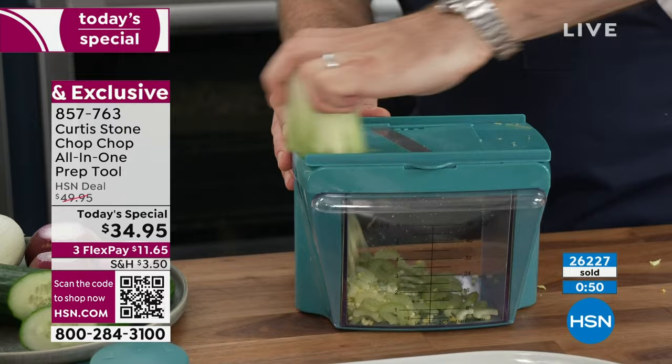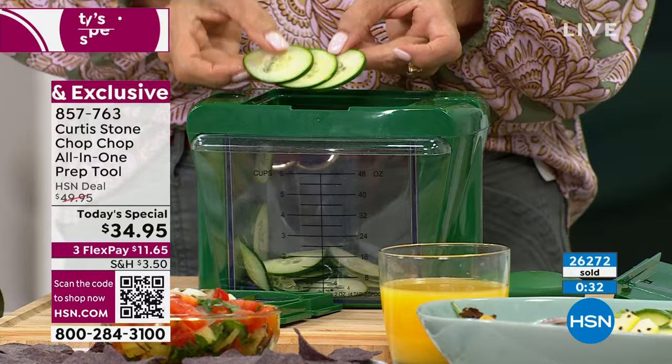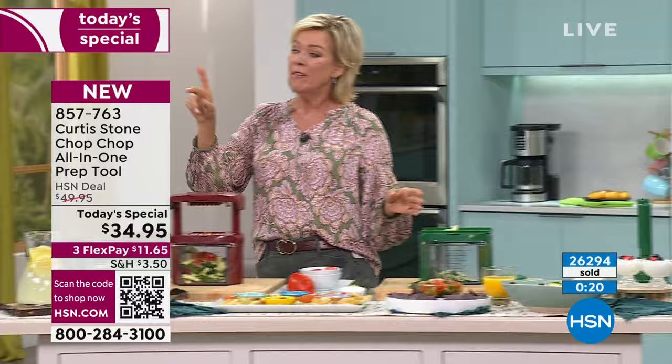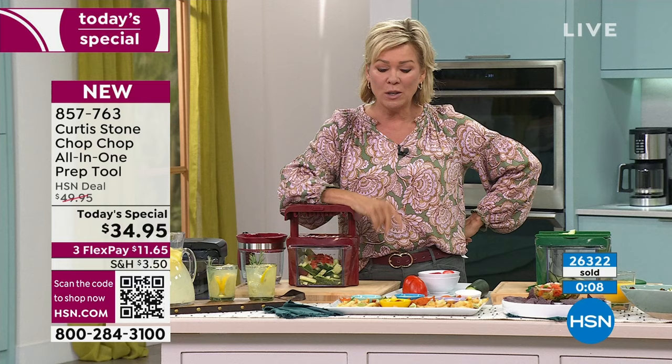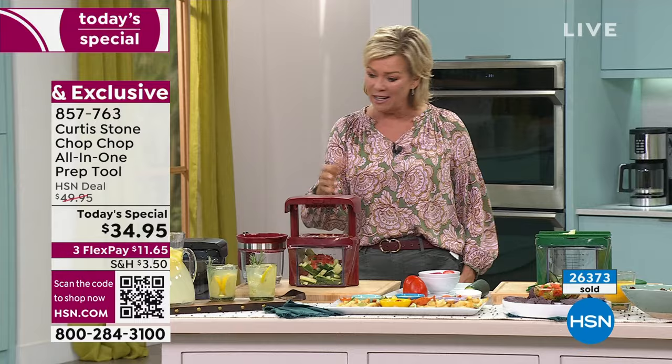I'm going to go ahead and join you on that mandolin because I just love the consistency, especially if you're making a potato gratin — everything's got to be cut evenly for things to turn out perfectly. Just the idea of having a fresh salad with all the slicing done for you makes this the hardest-working gadget in your kitchen. Here's your green, red, two blues — turquoise and classic blue — that's going to be the third to sell out, followed by mulberry, a beautiful deep purple, plus gray and black. Get your color at $34.99, which is on three FlexPay, so it's a little more than $11. Compared to what Chef just found, those old-fashioned graters do one thing, while this has so much more versatility. Chop Chop — the first perfect name for the perfect gadget for your kitchen. Item is 857-763.